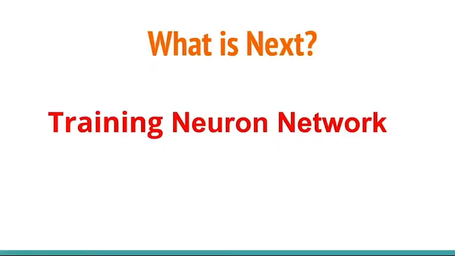Okay, so what is next? What I'm going to walk you through next time is training the neural network. In the training of the neural network, we don't just choose weights. For every input, there are weights assigned to each of them. How can we figure out the weights that we want? I'm going to walk you through that, because we want the weights that can guarantee a drastic reduction in loss.